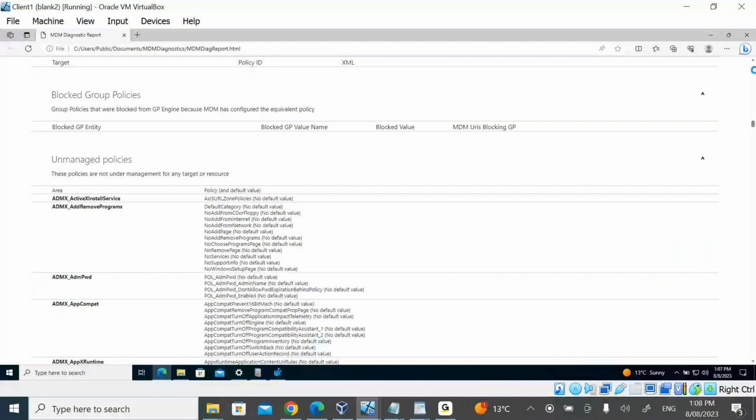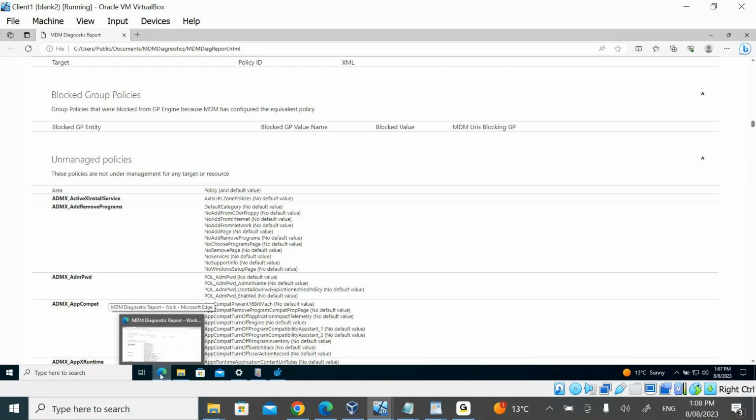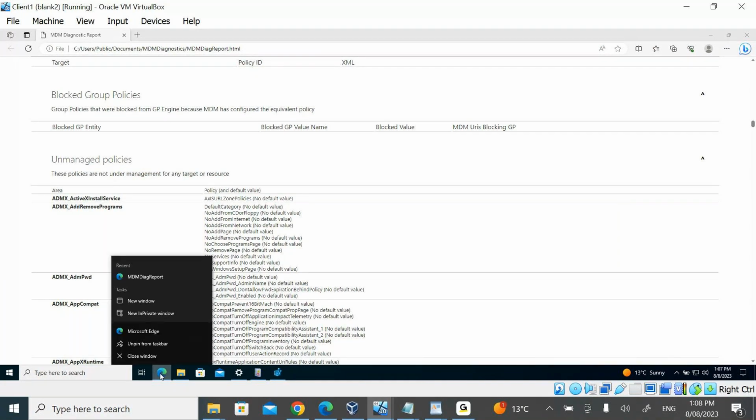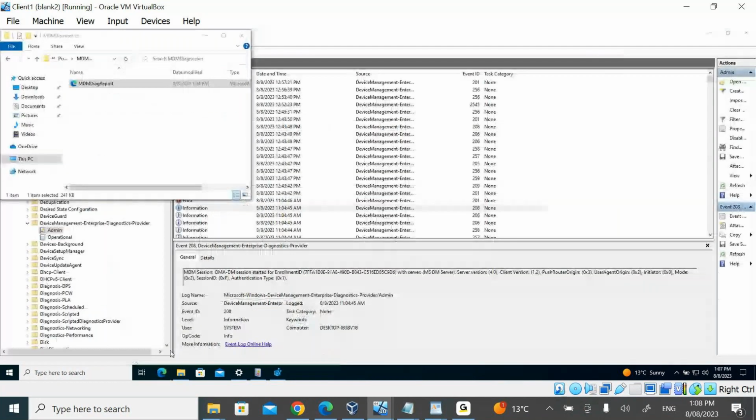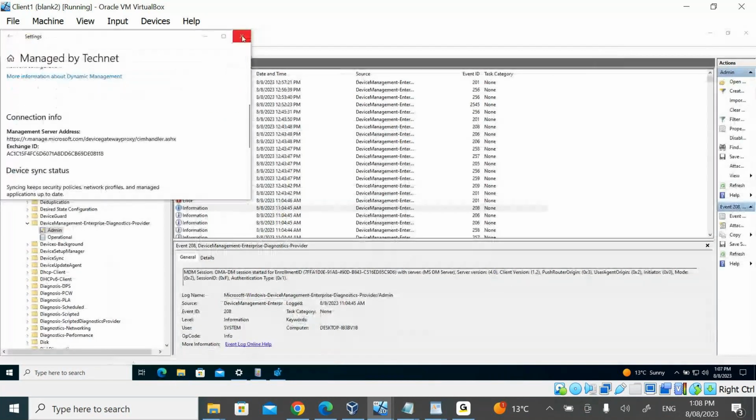Let's close this. I don't know why it is running slow. Close that Edge browser. Okay.